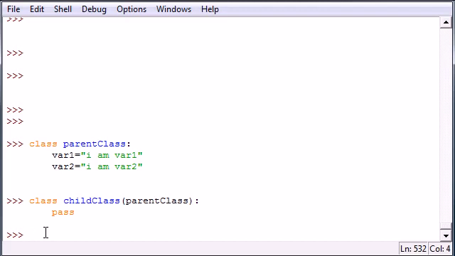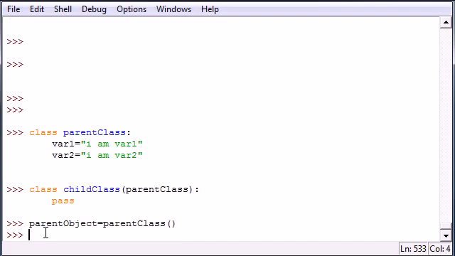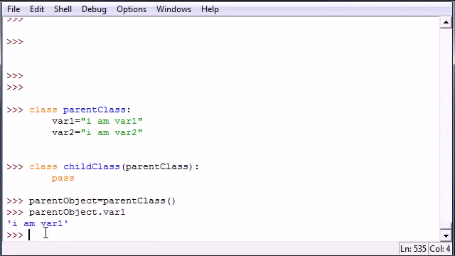So now let me show you guys how this actually works. We need a couple of objects to access those variables. So we need a parent object, and set it equal to ParentClass with empty parameters, and now we can use our parent object to access the variables. I shouldn't have typed such long object names, but parent object dot var1 prints var1. This was expected because we used the parent class to access its own variable, and it printed out var1.